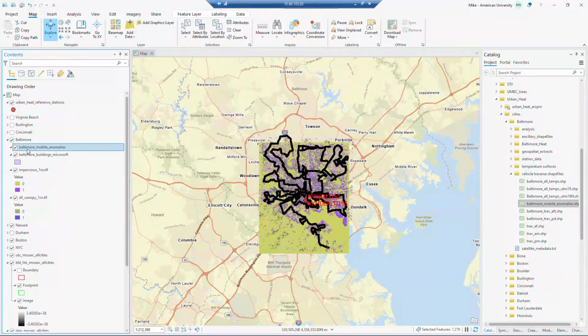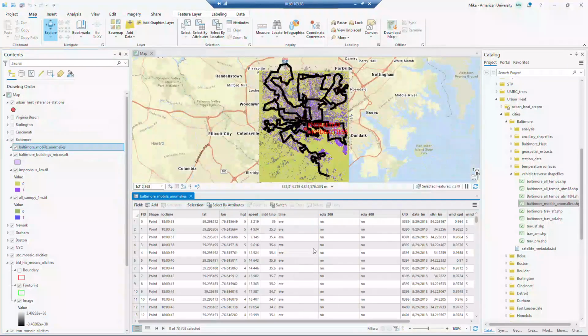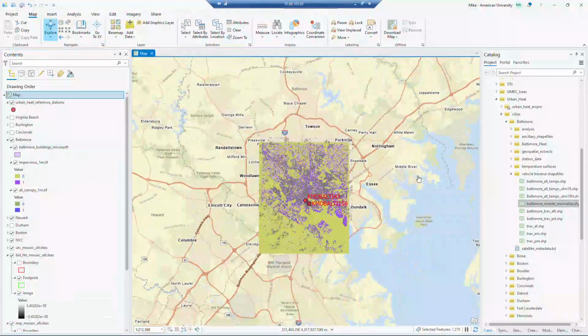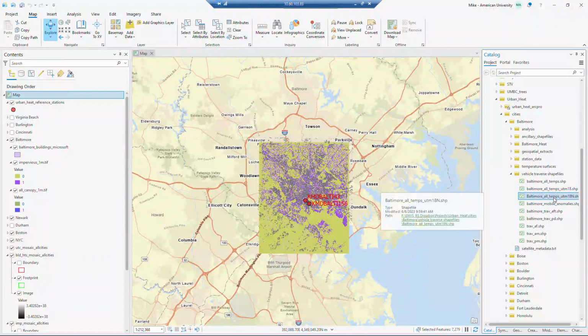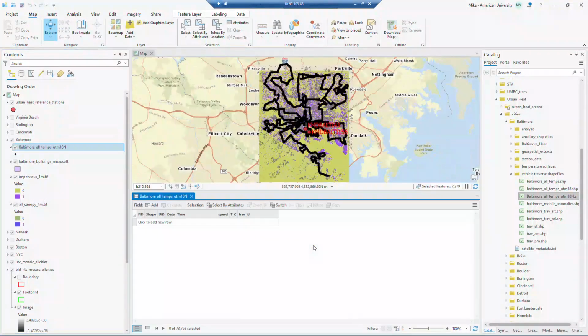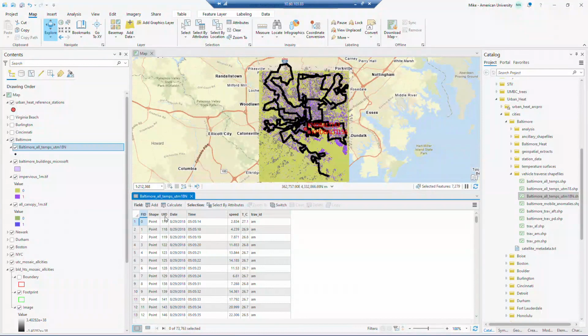And I'm going to look at the output. And that is wrong. Oh, sorry, I just added the wrong thing entirely. So this was what I just wrote. So we'll throw this in Baltimore and look at the attribute table. And this looks good. Our columns look good. We got our unique ID.